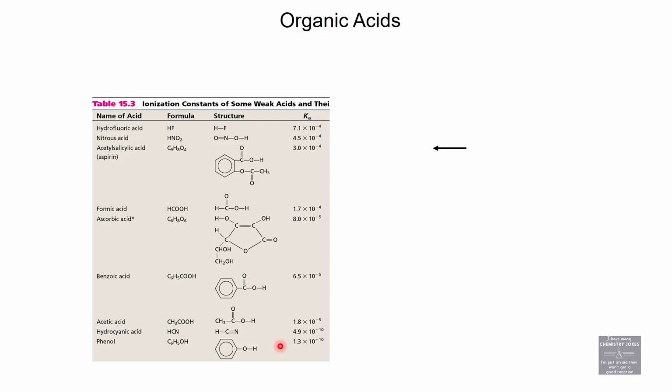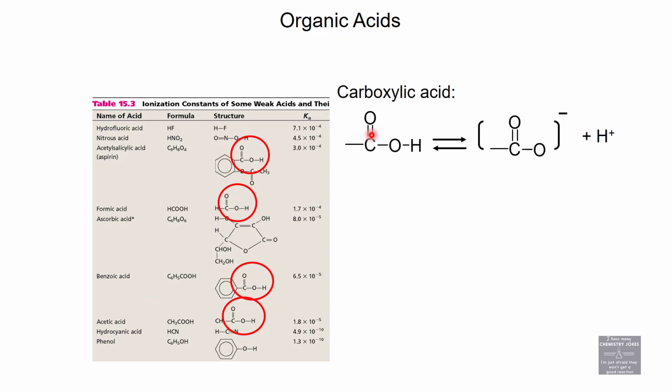Organic acids. We actually already said a little something about these. Organic acids. Look, all these things have the same connectivity of atoms. Those are carboxylic acids. You don't have to remember that until you get to organic chemistry one day. But this connectivity is a very acidic thing, and you can have all kinds of different stuff attached on the other side. Carboxylic acids dissociate this way, and they make carboxylate ions.